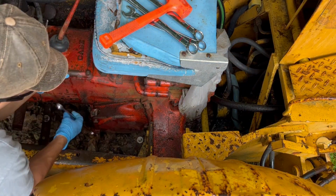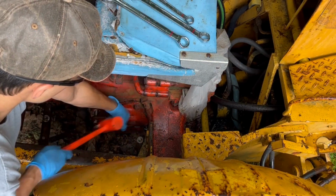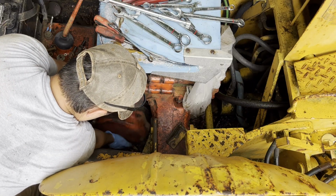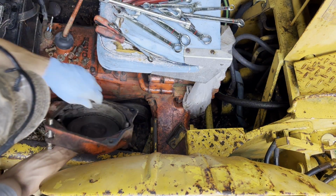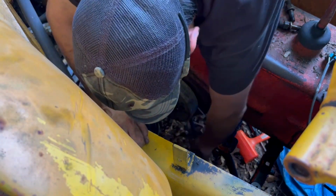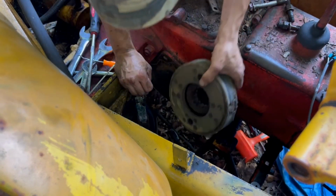The brake system is composed of a few main parts. Here I'm taking off the brake cover. Inside the brake cover are a set of actuating bands that interface with the disc and drum that is on the differential gear shaft. In order to get that disc and drum off, I had to do quite a bit of prying, some heat, and a little bit of Deep Creep.